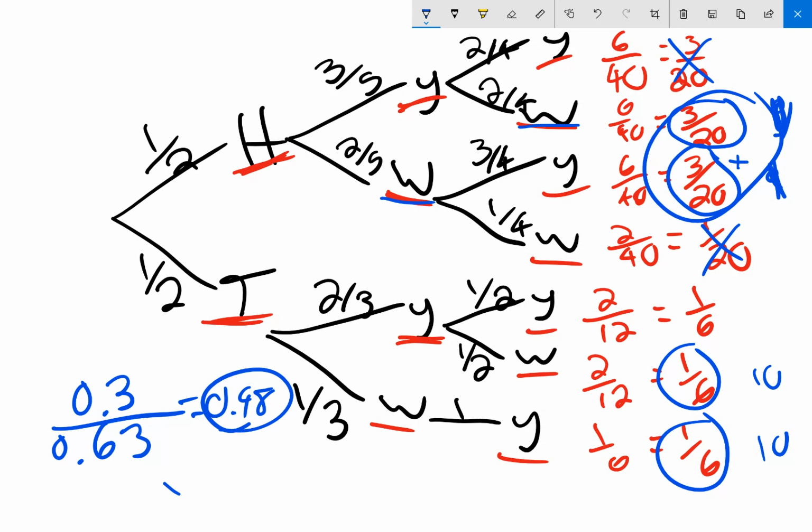So remember that the bottom part is going to be the total of the given. We asked for how many exactly had one white. So we had these 4 probabilities. We added them all up to see how much was the total for one white. And then we were thinking, now that we know what the total of one white is, how many of those are strictly from heads? And that would have been 3 over 20 and 3 over 20, which is 6 over 20, which gave us the 0.3 value. So the number on top is exactly one white, and it was heads. And the part in the bottom is the exactly one white in total.